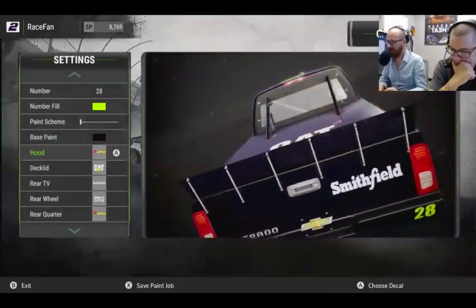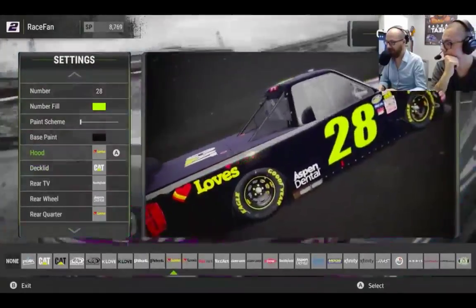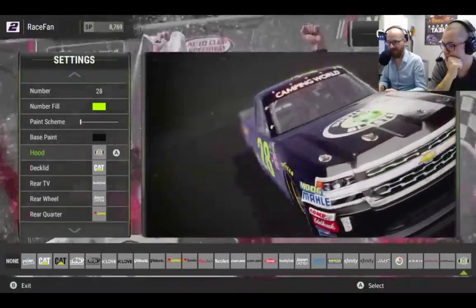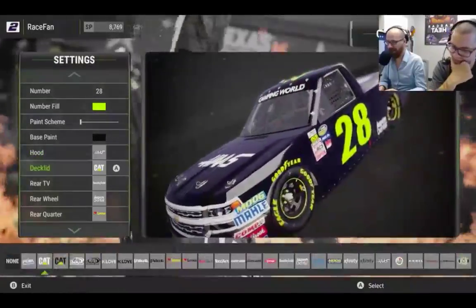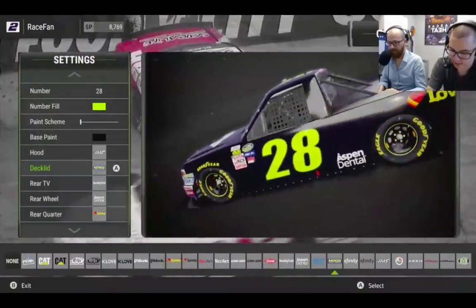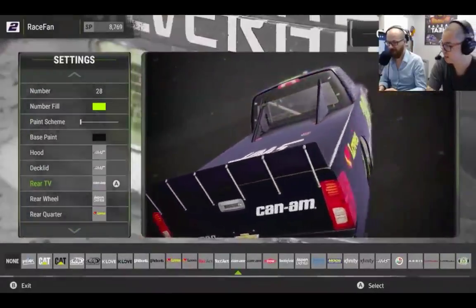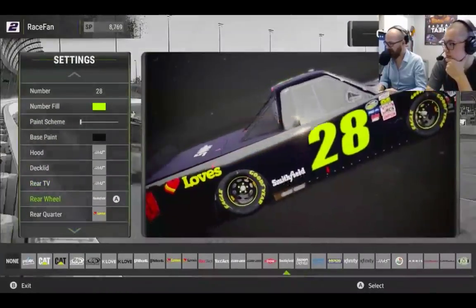That looks cool. So on the hood, you can change these, your different sponsors, obviously. Look at all the sponsors to choose from. A lot of sponsors to choose from here. That is cool. Let's make like Cole Custer's old ride. Deck lid. Do Haas on that. Rear TV, that's the one in the back. We'll do Haas for that. We'll do that for the main ones. Secondary, we can do something else.